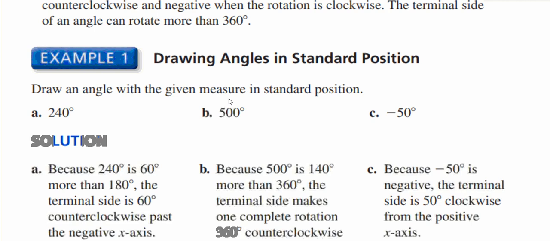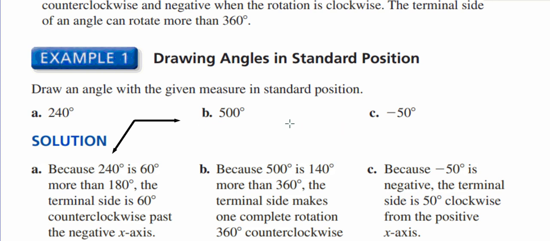All right, so if they wanted you to draw an angle with a given measure in standard position, you'd have to know that your first line always goes this direction. Now again, if this is 90, this is 180, this is 270, 240 must exist somewhere in between 180 and 270. I don't need you to get a protractor out. I would just need you to know that the angle should go somewhere down here between 180 and 270. Of course, 240 is closer to 270 than it is to 180, so the angle would look something like that.